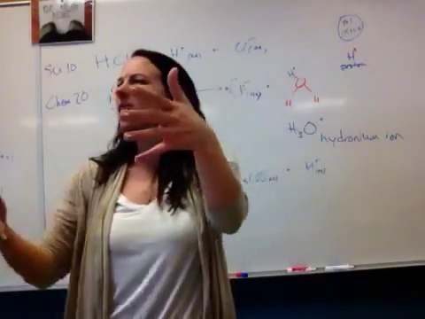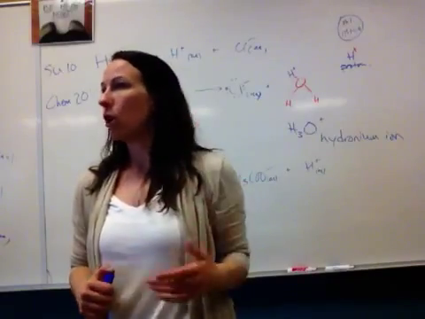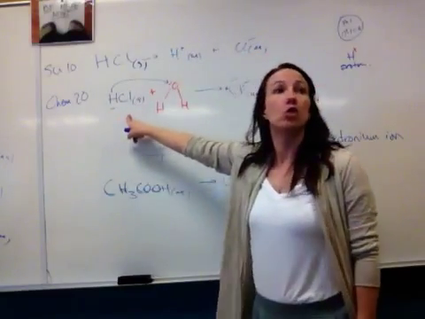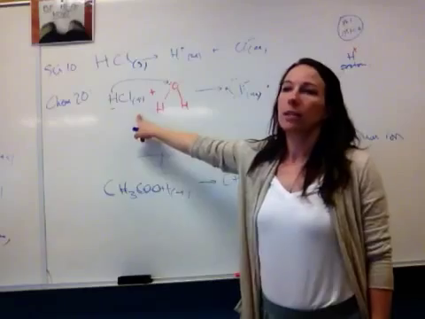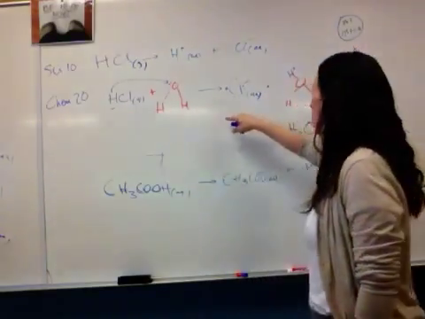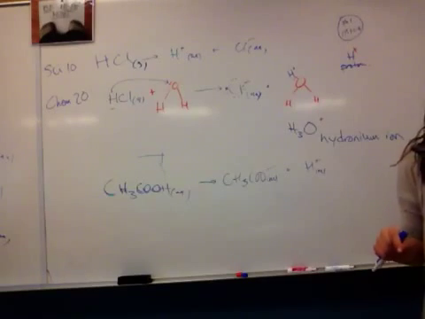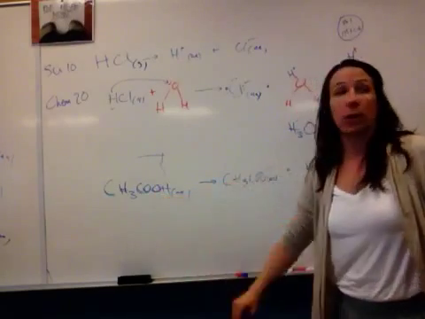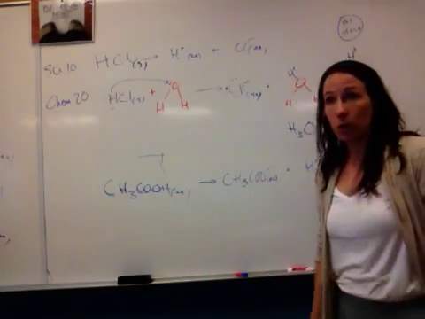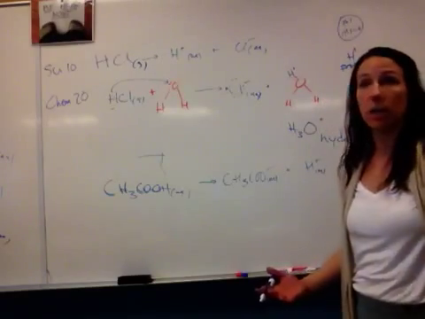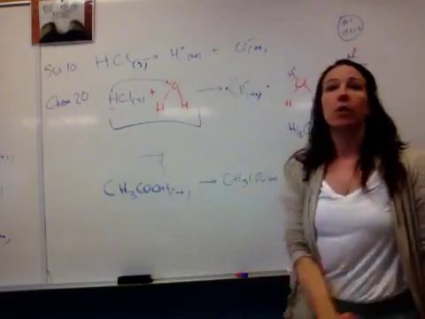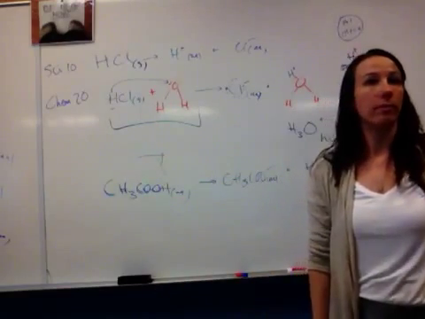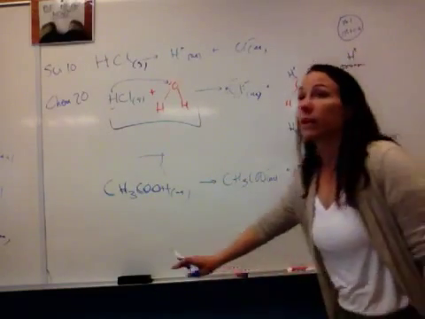And when we had the exceptions, we then had to change our definition to be a proton donor or proton acceptor. So here, HCl is a proton donor. And that's why it's an acid, not because it has H plus in it. Okay, so it donates the proton. Everybody okay with that? So we're going to do the same thing. I want you to write the same reaction. I want you to try it on your own for ethanoic acid now. So new example, different jazz. You need to now include your water in your ionization, not just like a dissociation equation. Okay, have a go. I'll put the answer on the board in 30 seconds.